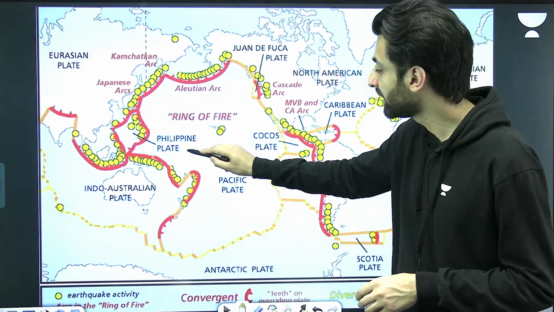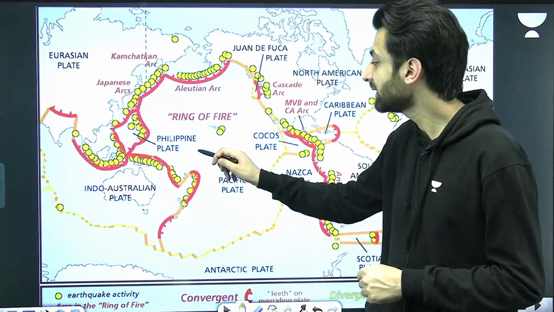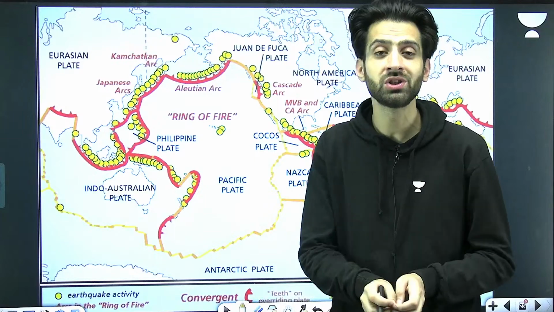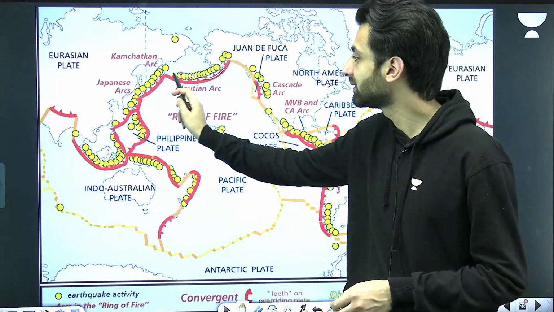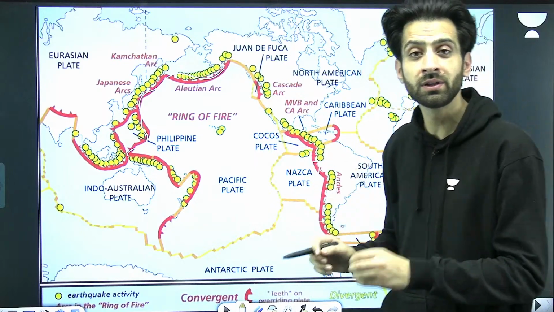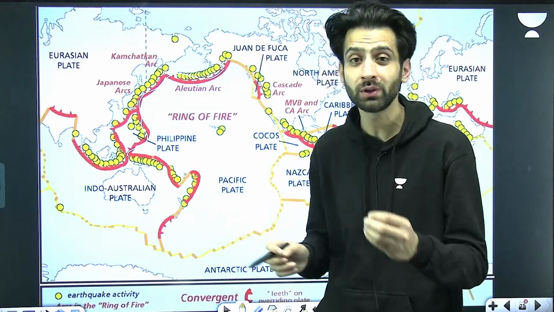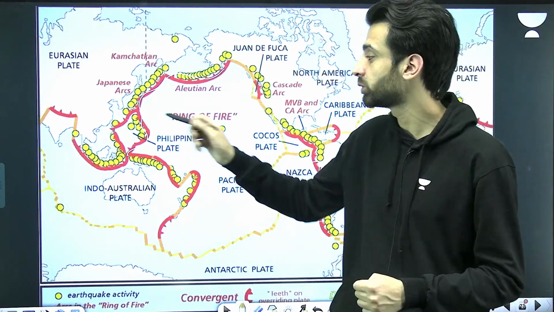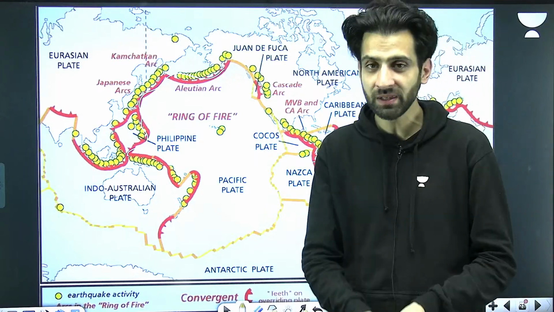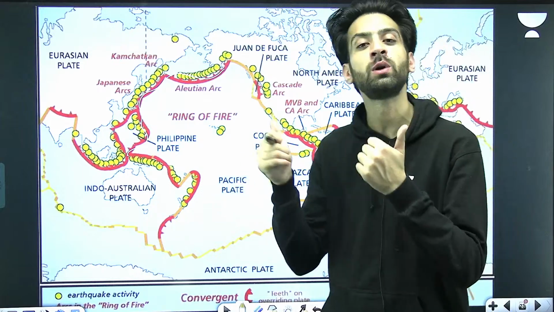Because the Atlantic plate is moving in this direction, it is going to cause convergence. You will normally find convergence in this region, the red area. In red areas, you will find convergence. Because of convergence, what is going to happen? This is the ocean-ocean convergence. As I told you, in ocean-ocean convergence, there will be earthquakes and volcanoes, but no fold mountains.